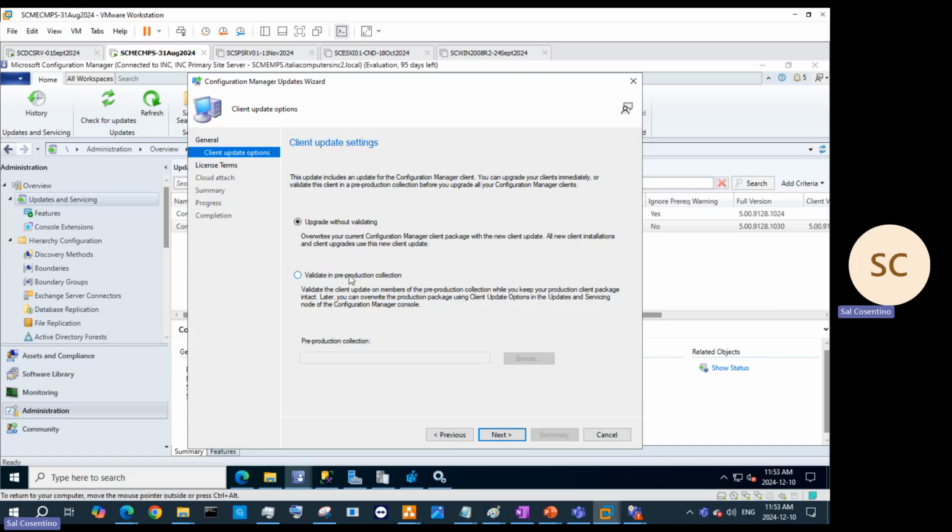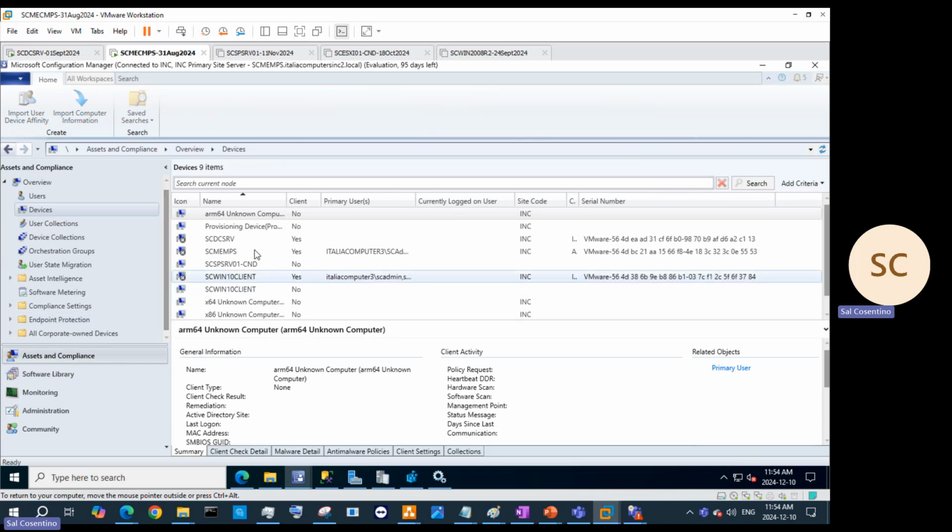And then we can also validate the client on members in a pre-production collection while you keep the production client packages intact. So this is sort of kind of cool for testing purposes. You have a pre-production collection. You can create one in your assets and compliance and call it the pre-production collection.